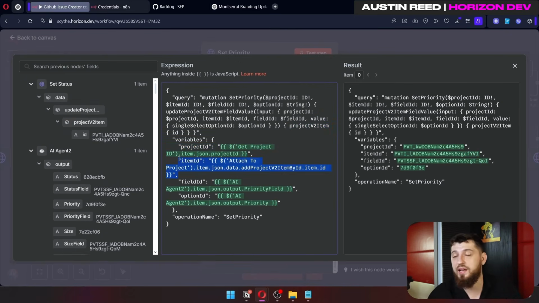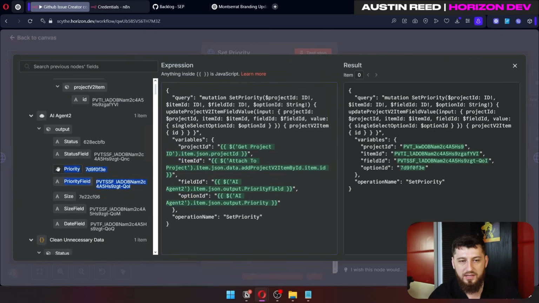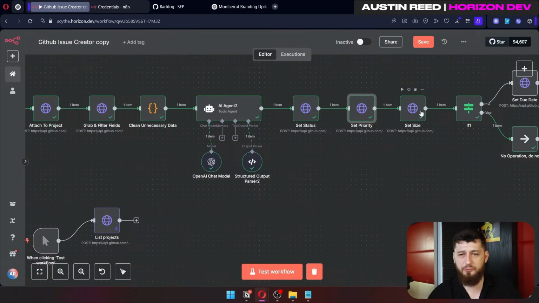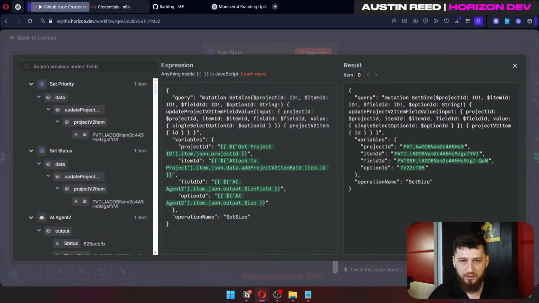The item ID, again, this is exactly the same. Then we have the field and the option ID, and these ones are for the priority, so it's these two right here. And again, the operation name changes. Now if we go to this third node right here, again, it's exactly the same. The only difference is we're changing right here, these two, and this. That's all that's changing between the three HTTP nodes, okay? And again, ChatGPT can help you out with this.